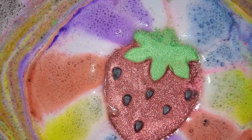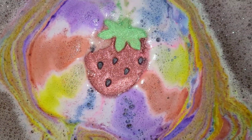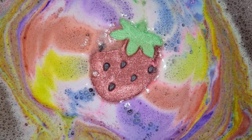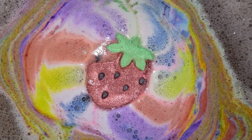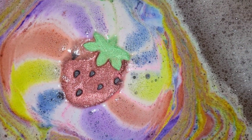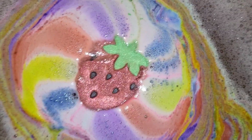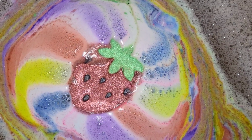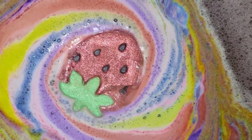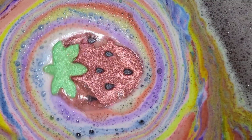See what happens if I let it float. There we go. Of course it starts getting taken more quickly, but I'm just gonna let it do its thing. I love a floating bath bomb. You don't have to do much work, just hold the camera. That's what this color show looked like from start to finish. Whatever the bath water looks like at the end is going to be a little deceiving, because I did have a little pink in my tub from a Lush bubble bar.